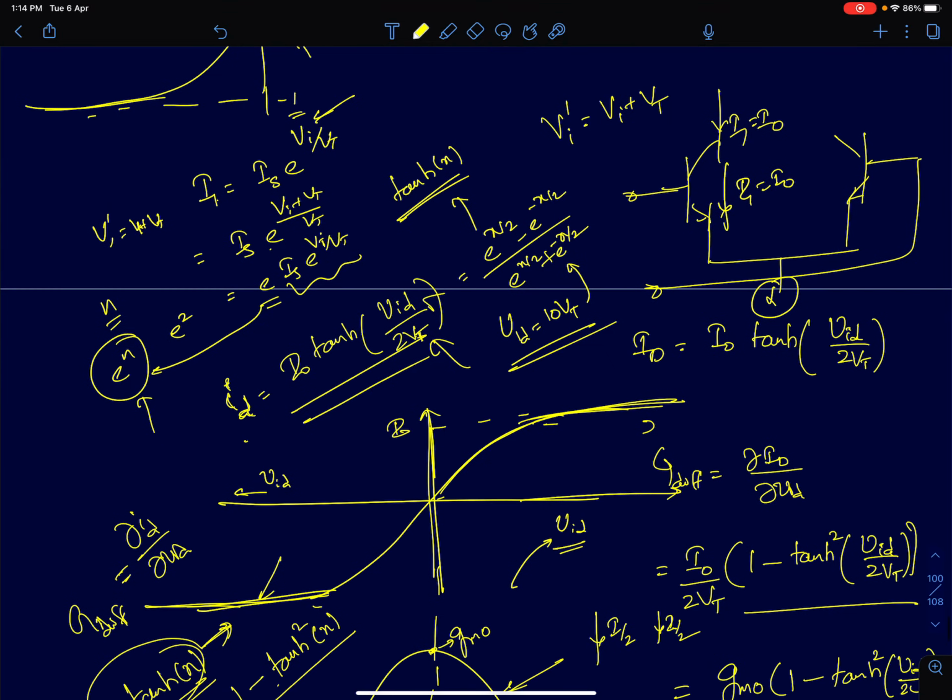So that's what I mean here. If I apply a differential voltage of 10 VT, this term will become e power 5, and e power minus 5 will be close to 0. So this term will reach close to 1. Even if you apply a few millivolts, 10 VTs, the current would have already fully switched to one side. We will later see more about the distribution of voltages when I finish the analysis of MOSFET as well. I'll then compare the two results and we'll draw some even more interesting conclusions about the distribution of the input voltage and all of that.